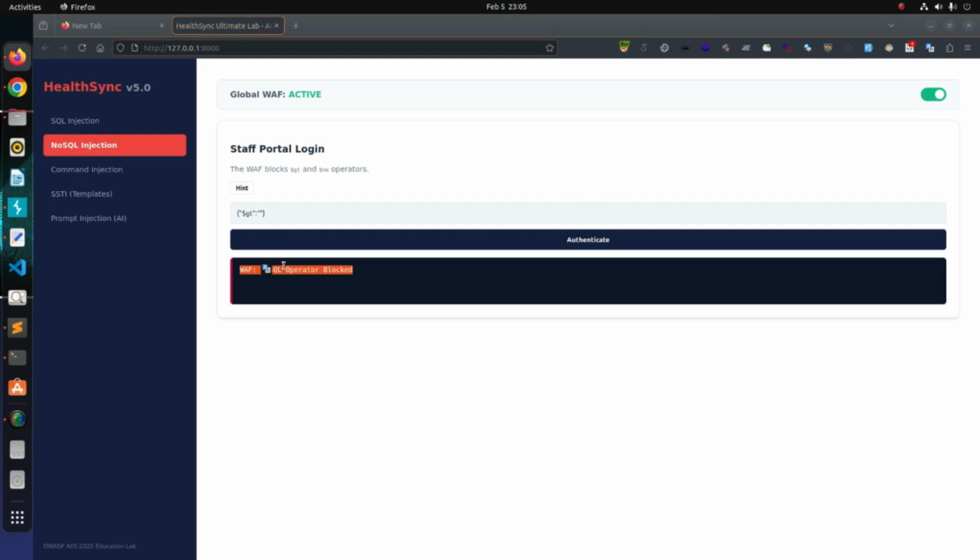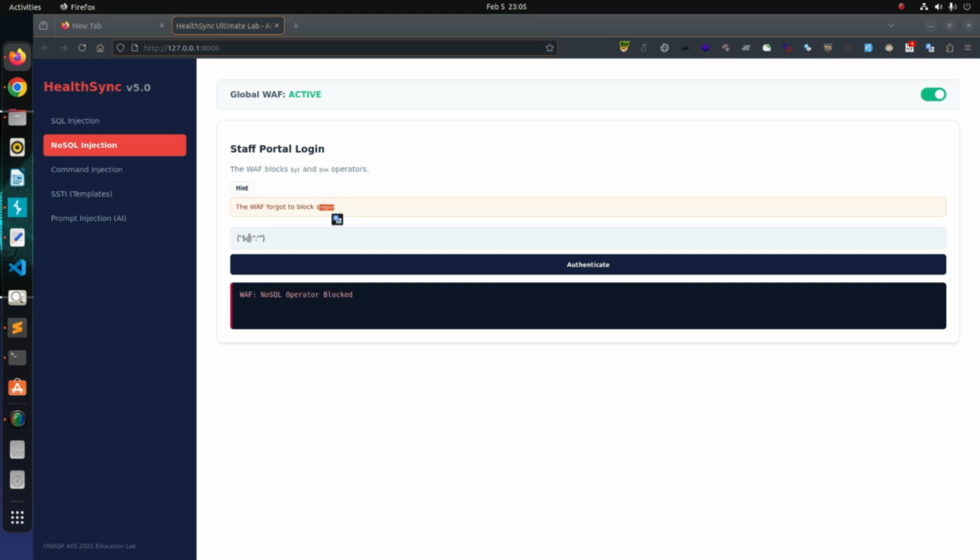But a WAF is only as good as its list of bad words. If the developer did not block every single MongoDB operator, we can just find synonyms. Instead of $gt, let's use a regular expression. Logging in as admin. We successfully logged in as admin.